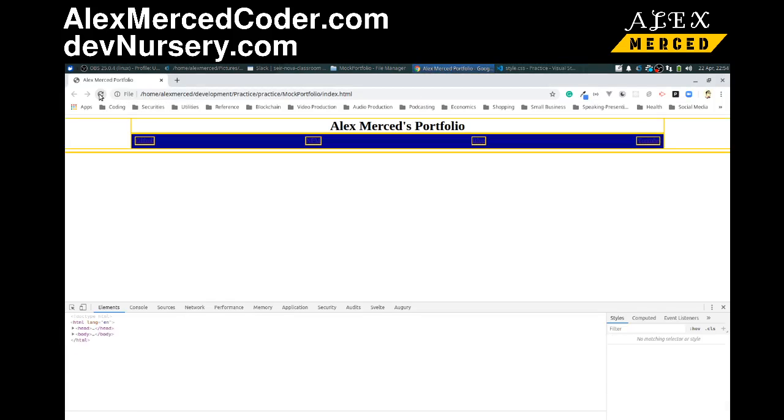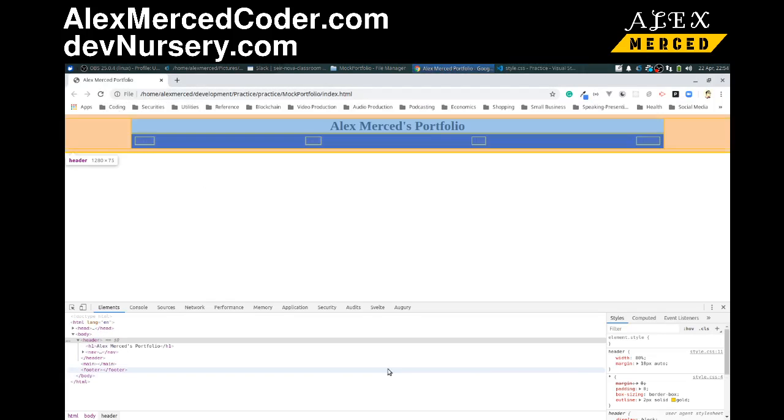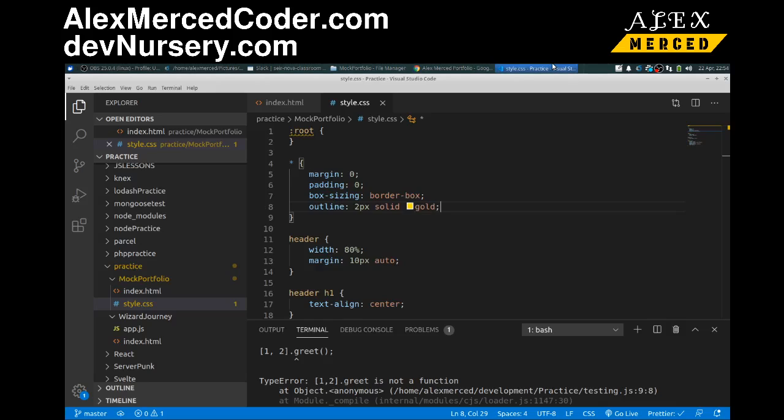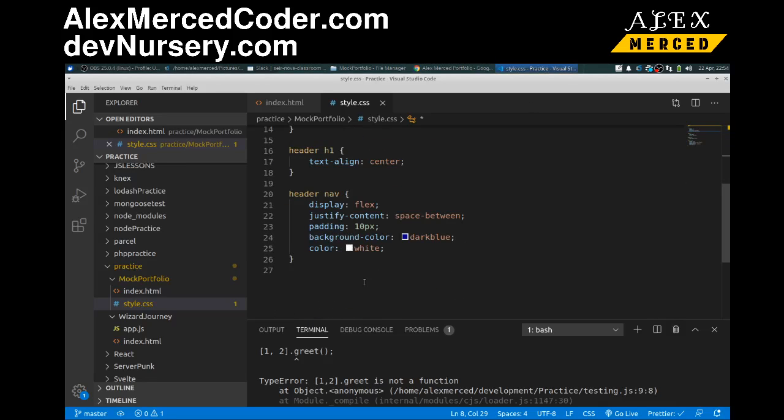So if I do this, now I can see where every block element is because it's outlined, and I can quickly turn it off if I want to see it without, by going right over here and toggling it on and off. And then I can just remove the style when I'm done with the website. Okay, so let's fix those fonts.